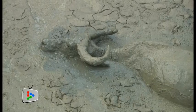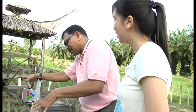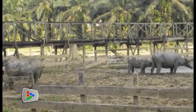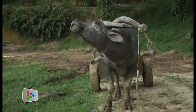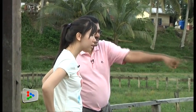This is what they will do. If you go into a field, you also find a situation like this. They'll go wallow and sleep down there. And then maybe around 2, 3 o'clock in the afternoon, when it's a bit shady, the master has to go and call the buffalo and pull him out, then fix the cart and start to work. One male buffalo will have 10 wives. Wow. Yes. Now you see, that is a medicated salt. They are licking the medicated salt. Can you see the red colored one? That's medicated salt.